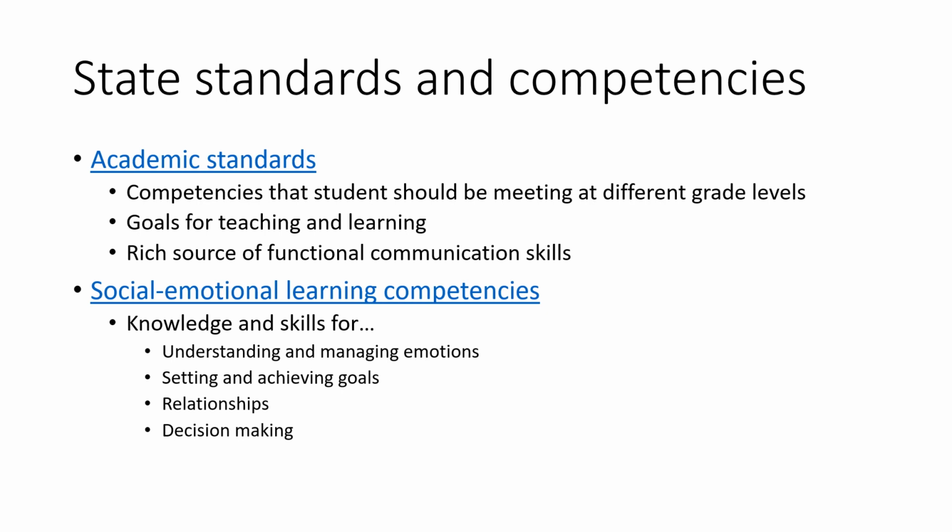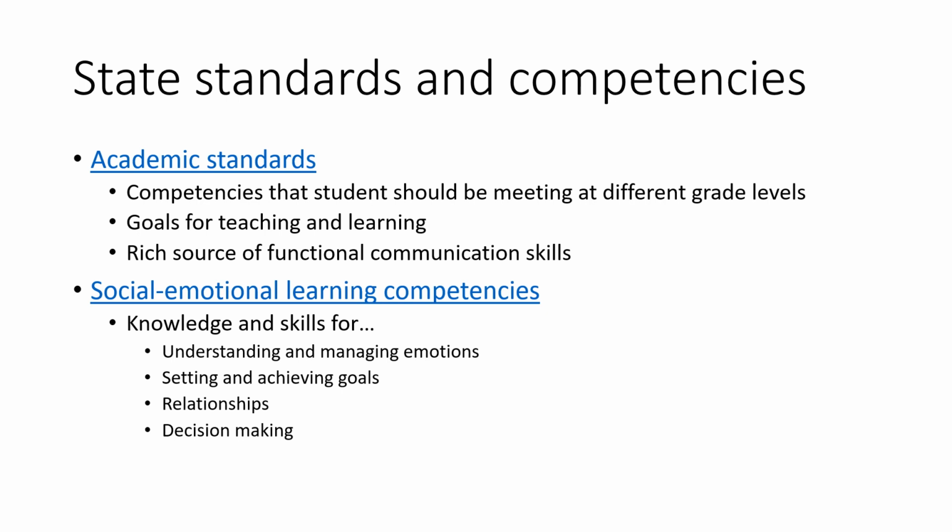Now that we know about the SLS, we know how to score it, and we know how to interpret it, what are we going to do with this information within our evaluation? So one way that we can use the information is to connect it to the state academic standards and/or the social emotional learning competencies. So during some of my coaching sessions, some SLPs express not always being sure what's expected or where to go next with a student. And so these standards and competencies can be really useful to reference.